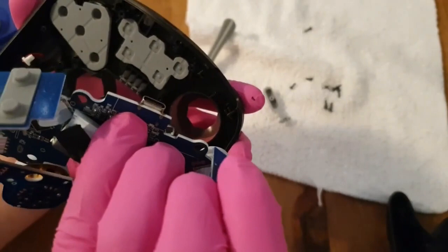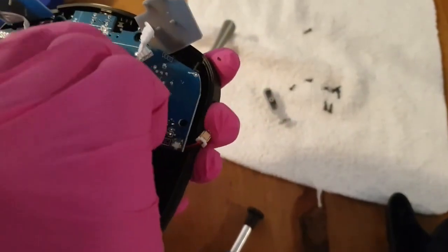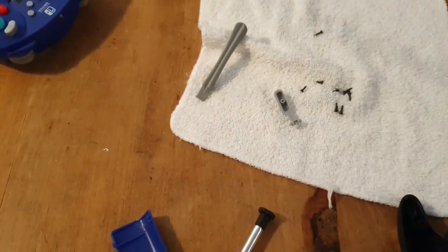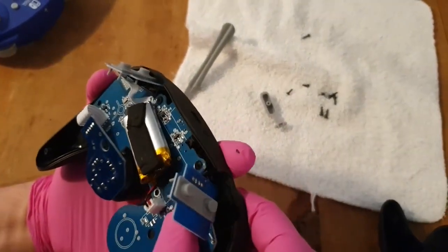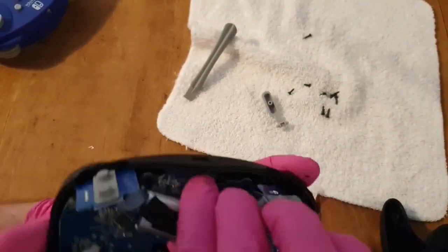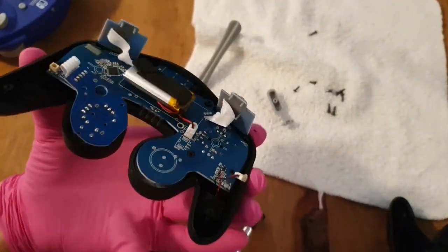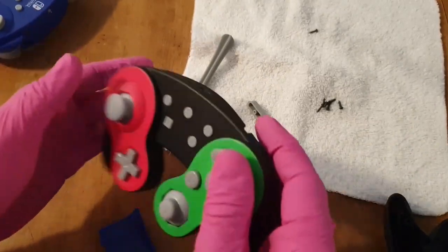Getting this back situated - there's a tab there and there. You just want to get the board into those tabs, kind of angle it down and get it into those tabs. Sorry I didn't show it on camera, I just had to get it really close to my face to see properly. You have to futz with the joystick cap to get it in properly, and then you're in the clear - feels all right, totally playable like this.